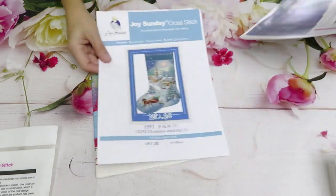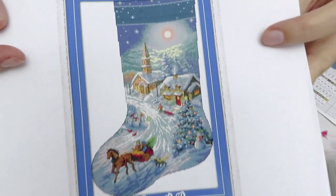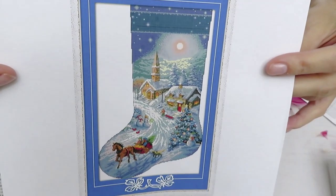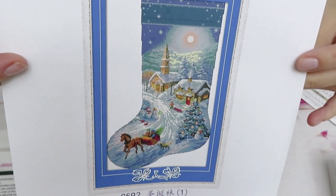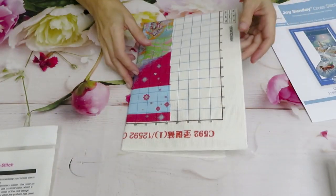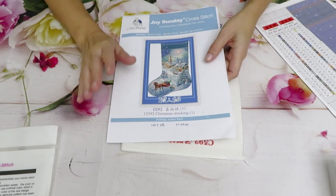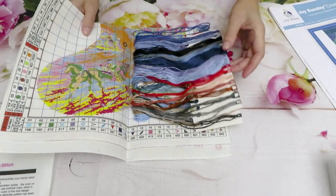The image itself is so beautiful, isn't it? It's beautiful. There is a full cross stitching of this image, and they just crop it to fit the stocking. So I think it's very nice if you could have a collection picture and a boot at the same time. So let's see the image. Oh yeah, I forgot to tell you the size of this, 37 by 55 centimeters, and it's a 14 count.